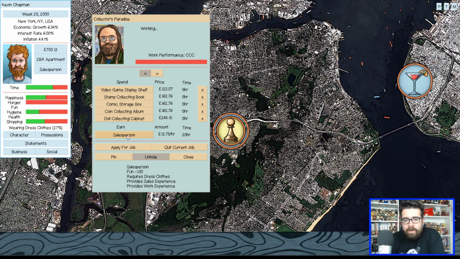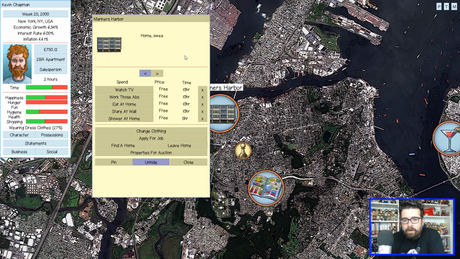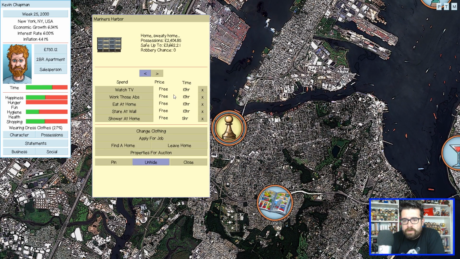So, I mean, we managed to do 1 shift, and now we're desperate for food, fun and health, and they all sound like things that we can get at home. So let's head home, where hopefully we've got some food. So let's eat, let's work those abs. What can we do that's fun? I think you can make a shower fun, but apparently we've got to choose between fun and hygiene. So we're going to have our shower first and then watch some TV.